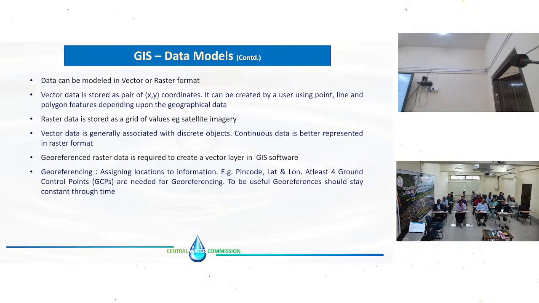Suppose you have this map, you have scanned it. The map itself may have a grid of longitude and latitude, right? So for this point location on the grid, that longitude and latitude is known. Such known points, which are known as GCPs or ground control points, whose location information is known, are very easy to identify.